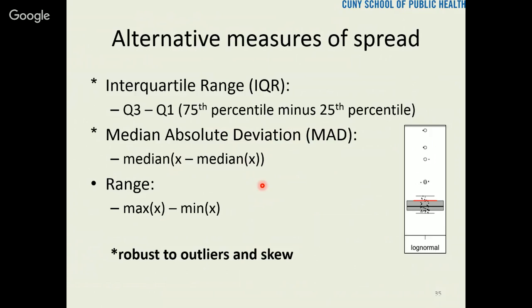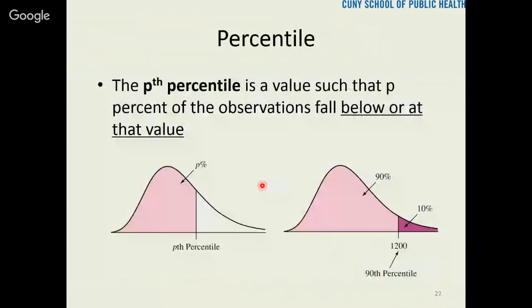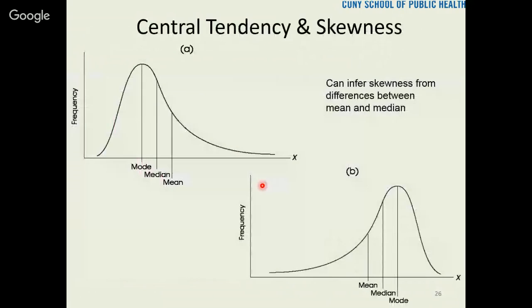So that would work even if it was skewed? Yep, it would still be a bit affected by skew, because skew does still affect the median a bit, but it's much, much more resistant to skewness than the standard deviation. And yes, you could still use it for a skewed distribution.